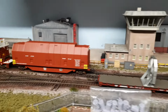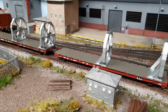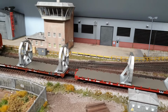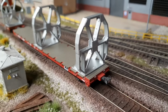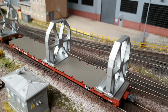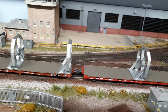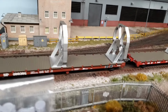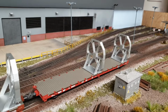And something else for the Boeing train, for the idler cars, a friend of mine, Barry, he does 3D printing for us, and he's done some icebreakers for the idler cars in between the Boeing fuselages. And they're really, really good. They're slightly lower than the normal ones, and they're on the frame, so they fit right in between. So they should be one in the middle of each idler car. And I'll tell you what, really nice. Slight darkening for the old weathering, and they'll be ready to go. But very impressed with that.